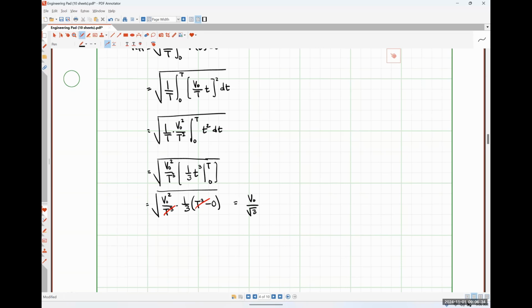It does not matter at what frequency our triangular wave goes. It doesn't matter if it completes in a millisecond or 3 minutes. It's literally just peak value over √3, regardless of how quickly it cycles. Okay. All right. So one last thing.